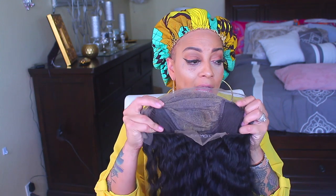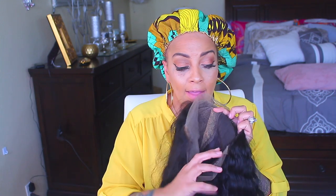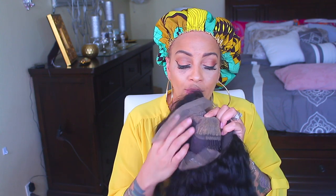So the wig comes with the combs, okay, and I do like where the combs are placed. They're also placed here in the back and one in the middle, and there's an adjustable strap. I did forget to put on a darn elastic band, but I'm really not too concerned about that because their wig caps do actually fit pretty decent.